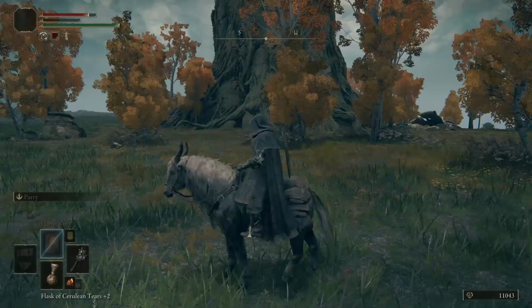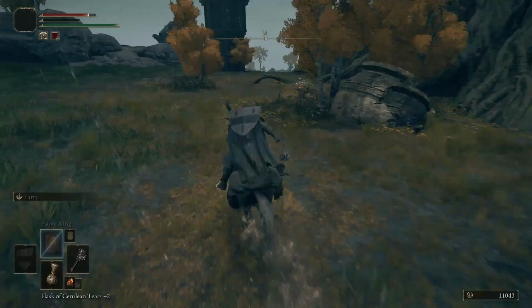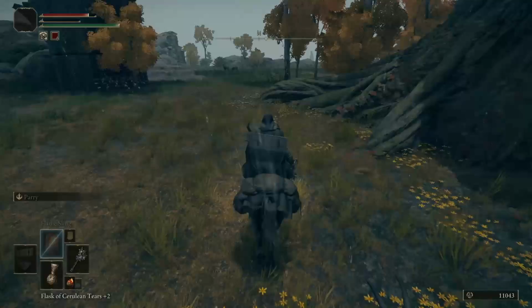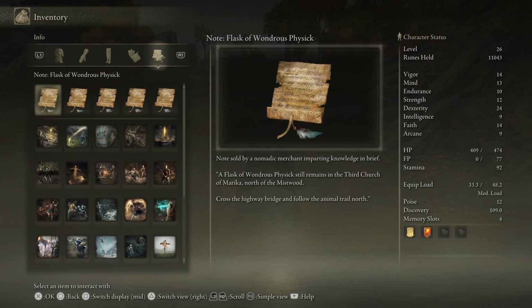And there's a note that you can buy from the merchants. I don't know exactly which merchant it is, but I do know you can buy a note from a merchant that will tell you that flask is in one of the churches of America. It just doesn't specify which one, I don't think. Let's look at that, by the way. Let's see. Oh, it is this one, right here. Okay, a flask of wondrous physique still remains in the third church of America, north of the Mistwood.